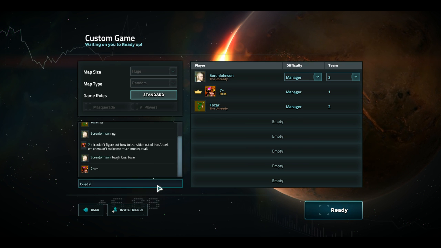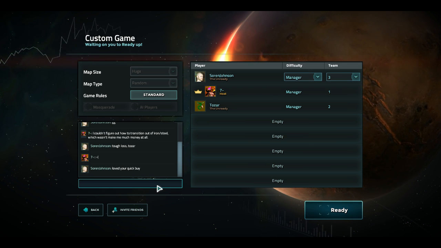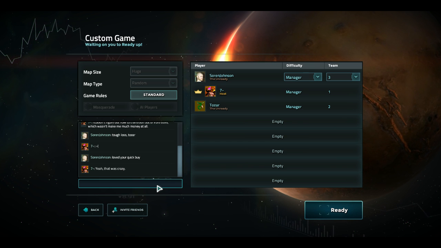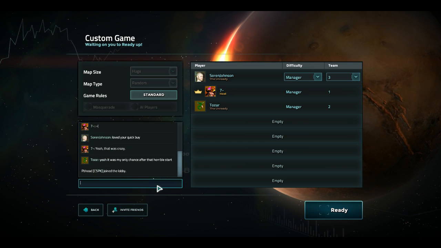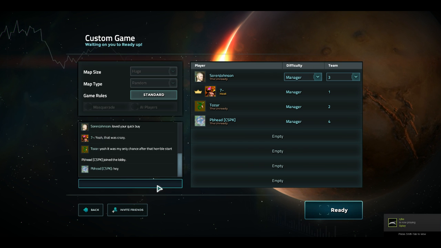Tough loss, Tozar. Loved your quick buy. I guess that's the thing. That scientific spot was amazing, but taking the $60,000 in debt early on in the game did make a difference. That was definitely something that pushed the stock price super low, which allowed someone to get the quick buy. And it's kind of nice that that didn't turn out to be the key to victory necessarily.